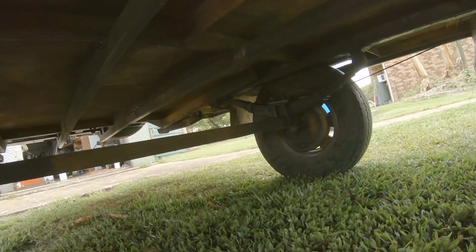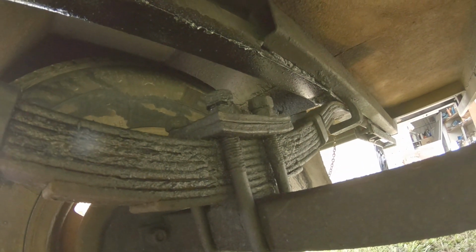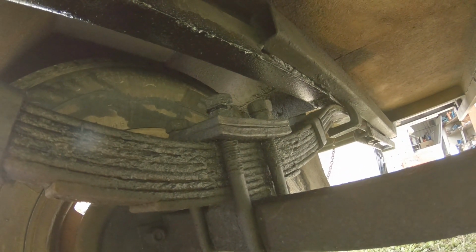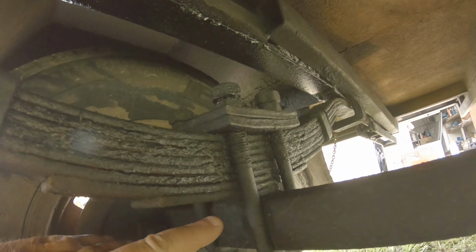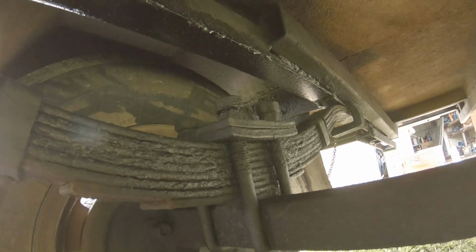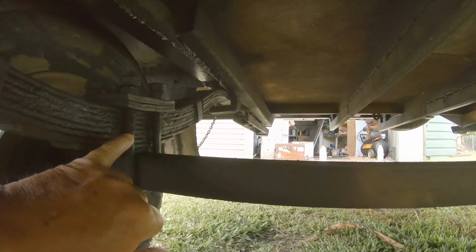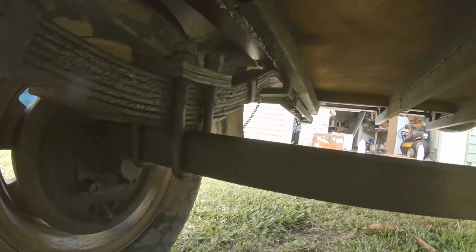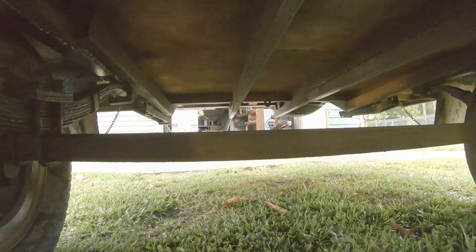and I'm going to mark those plates, the two plates just here. You might be able to see them, I'm not sure. And I'm going to mark these two, and when I get them out, I'm going to spot weld them together along the sides. Because that's the biggest thing, those plates bending and your bloody springs come a bit loose. Then they do stupid things like jump out of here, and the wheel flies back. Or they just snap off here. A lot of times they snap just there, right where the thread joins the bolt. And then you lose a lot. So I'm just taking a bit of a precaution and going a bit heavier duty.